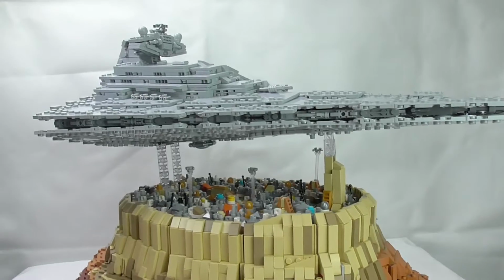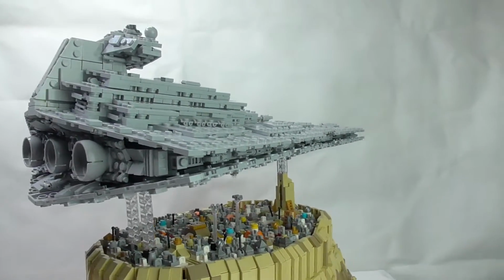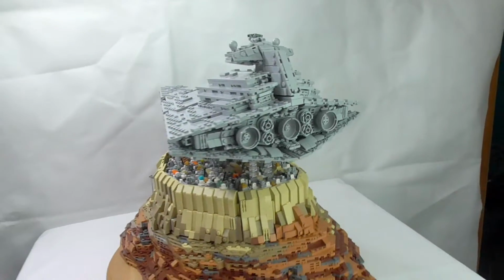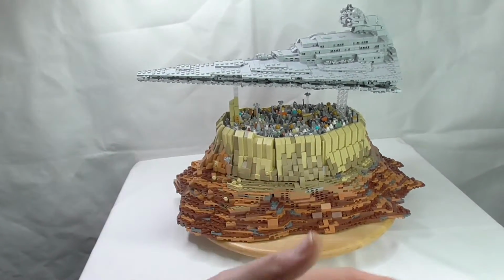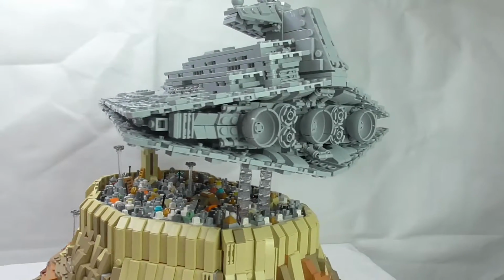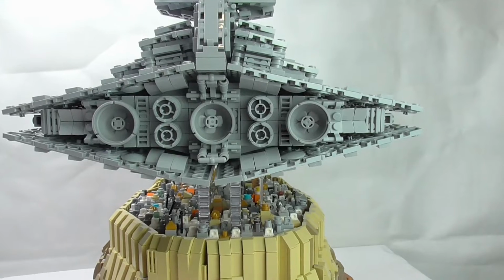The Star Destroyer isn't perfect, but it doesn't matter because he designed the Star Destroyer not to be a perfect Star Destroyer. He designed this so that you see this angle and say, wow, cool, a Star Destroyer over a city, this is awesome, and not, oh, this is not perfect. So nobody will have a closer look at the Star Destroyer and think, oh man, you can do this better.